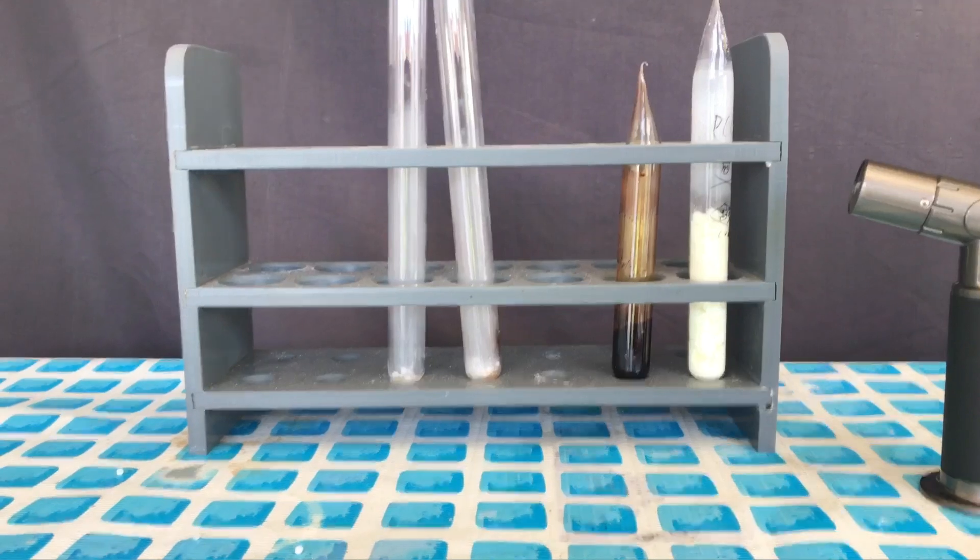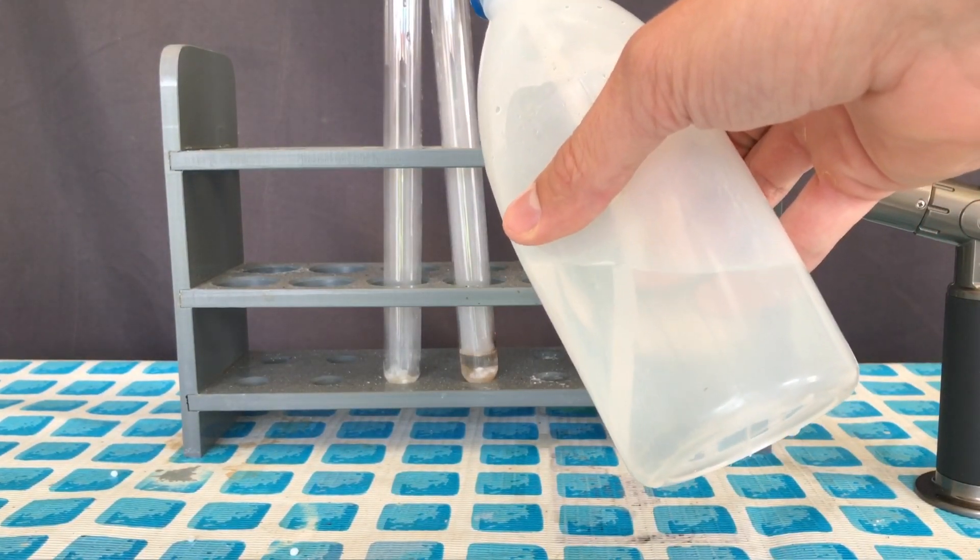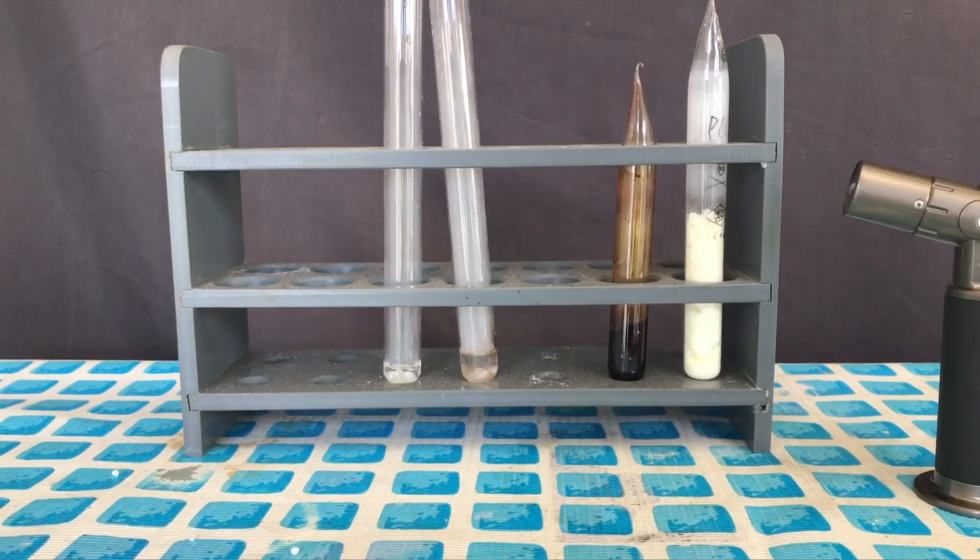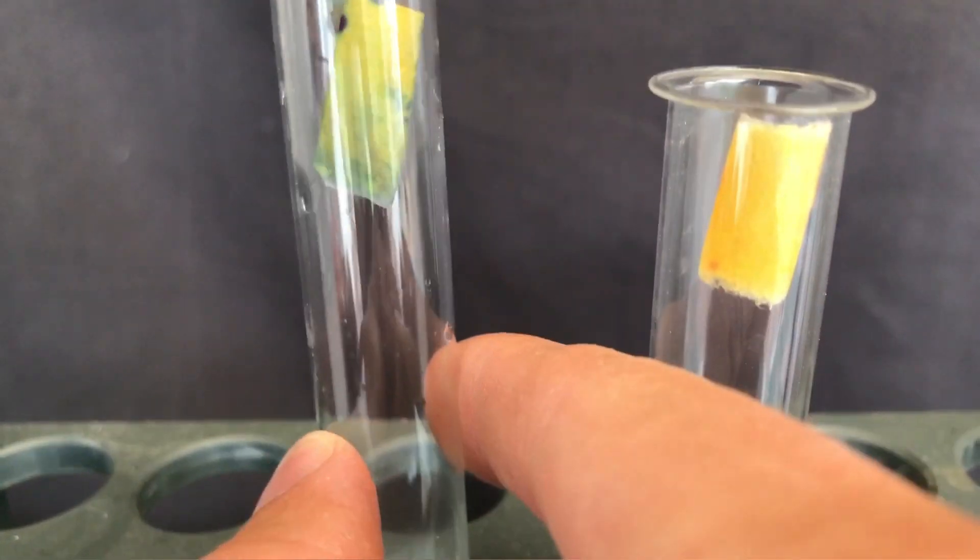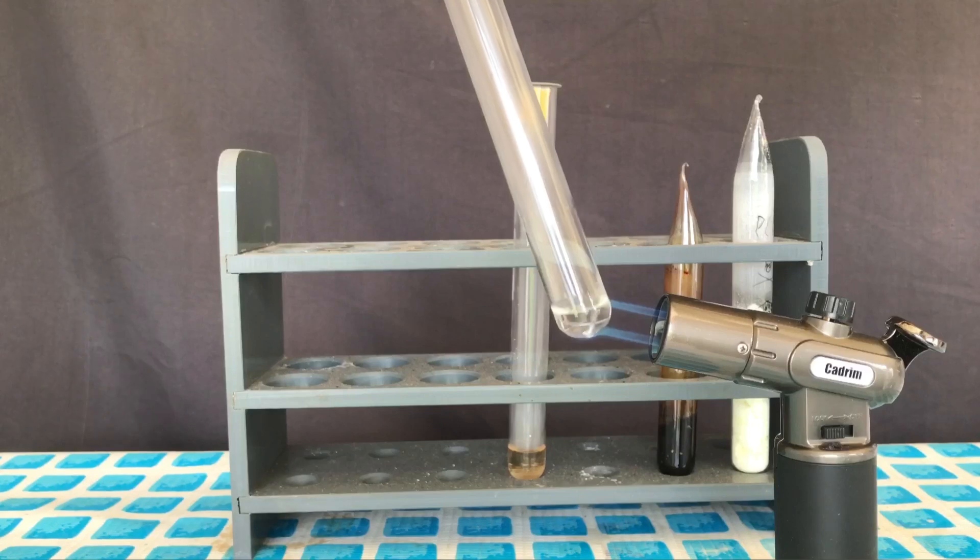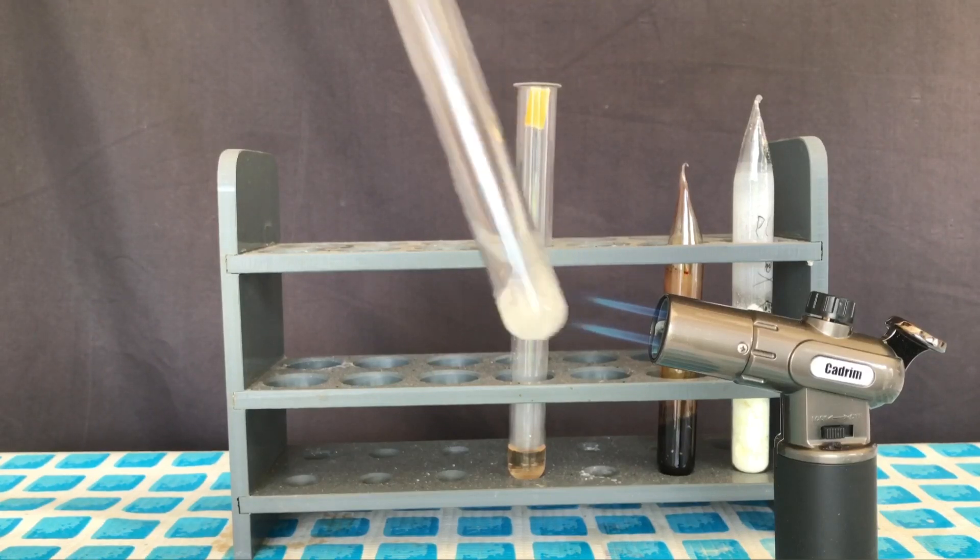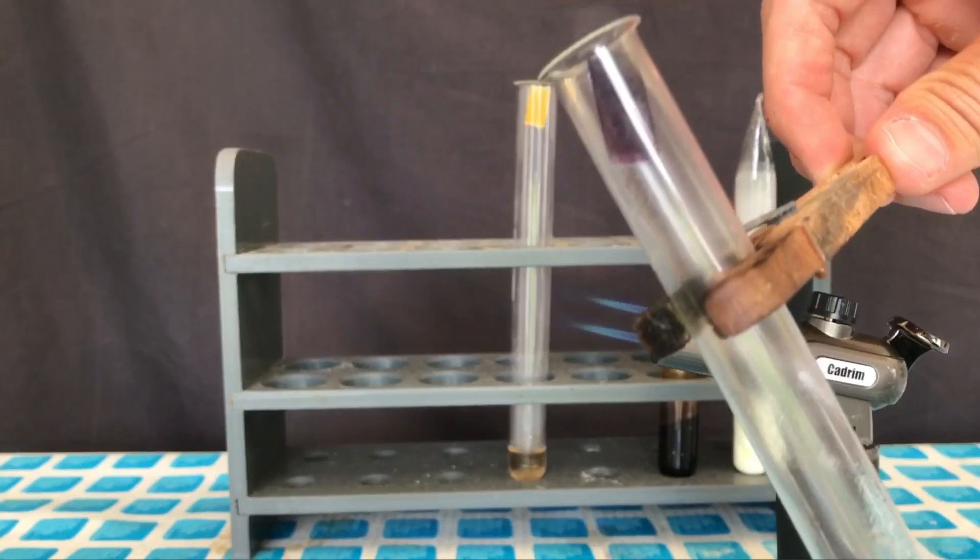A small amount of sodium hydroxide was added to each of the test tubes, followed by a small amount of distilled water. When methyl amine sulfate reacts with sodium hydroxide, freebase methyl amine and sodium sulfate are formed. A piece of pH strip was placed at the top of each of the test tubes and the test tubes were heated. We started off with the methyl amine test tube and, as you can see, the pH strip turned a dark blue.